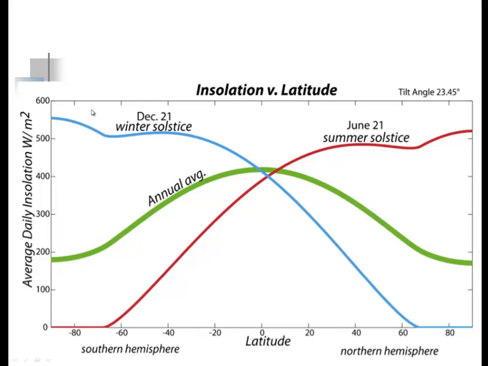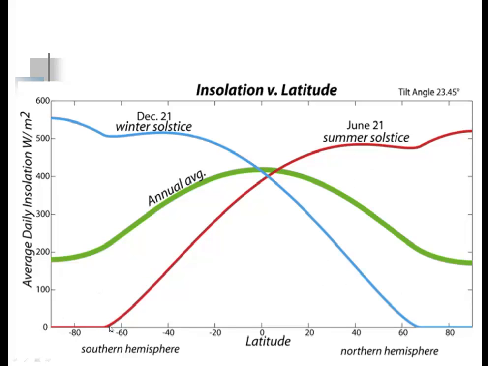Insolation and latitude. The blue line represents winter solstice, when the sun is lowest in our sky, and you notice the southern hemisphere gets the most amount of sunlight. Up by the poles, where they get 24 hours of sunlight, get the most, and then as you get closer and closer to the equator, sunlight gets less and less, and then crosses down, and actually for the northern hemisphere we get less and less sunlight. We're located about right here, so we don't get much sunlight during the winter solstice, and the North Pole doesn't get any. And then you look at the flip side for the summer solstice.